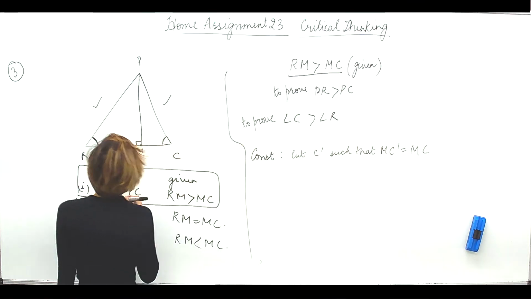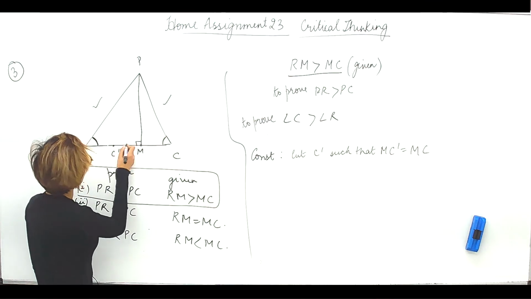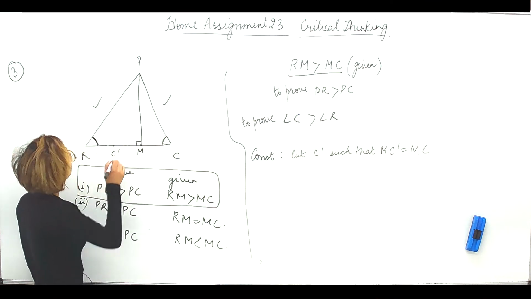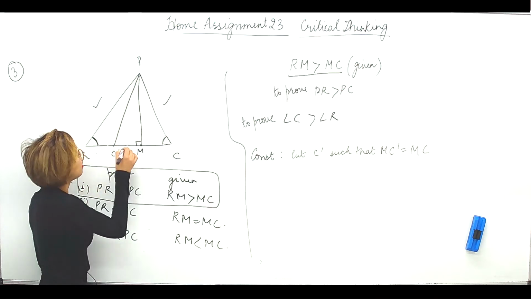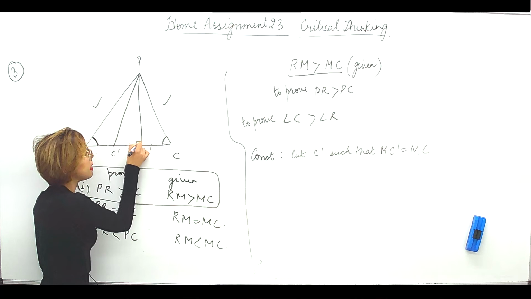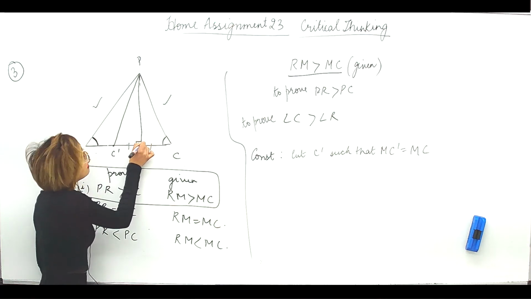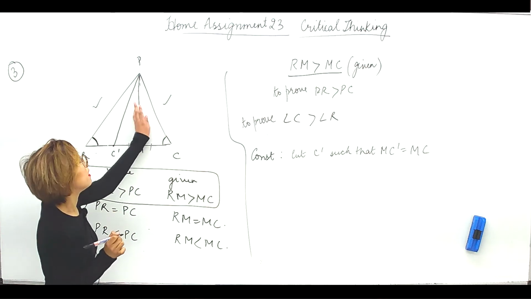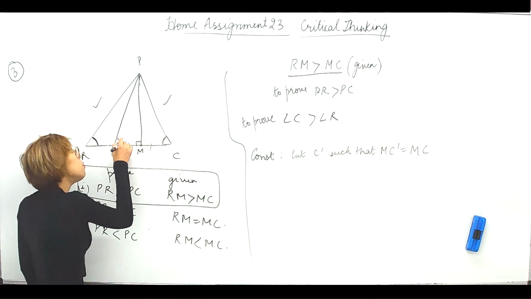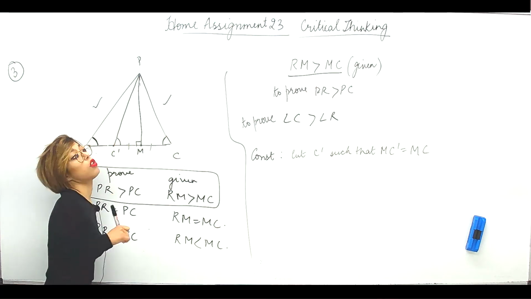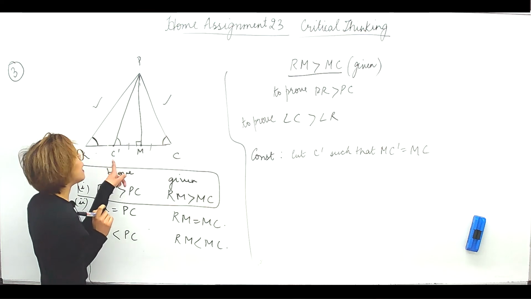Now, let's see what happens. This is equal to this. What else can we do? Now, if I join this, right? Now, this was equal to this, is 90 degrees, right? And this is the common side. So, can I say that this triangle and this triangle, these are congruent? That means this angle and this angle, these are equal. So, angle C turns out to be angle C dash.